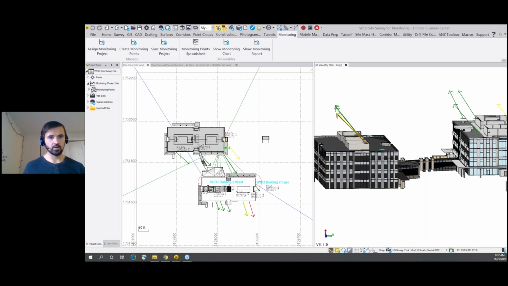Let's see here. Now, a lot of questions. I think I'm only halfway through. Do epochs need to be measured on a total station, or does a GPS epoch work too? Yeah, you can use GPS, so you could use RTK, you could use static GNSS, as well as total station. So it's really up to you what you're using. Once again, as long as once you import it into TBC, it's defined by a point, you can monitor it. It doesn't really matter.